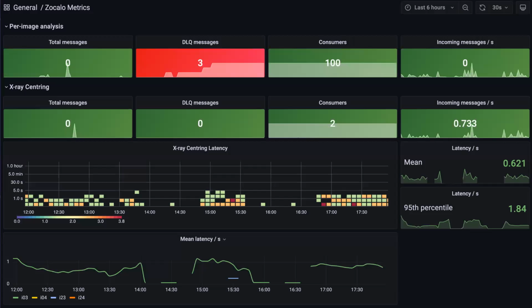So we have a Grafana dashboard that we're working on to display some of the historic metrics as well.